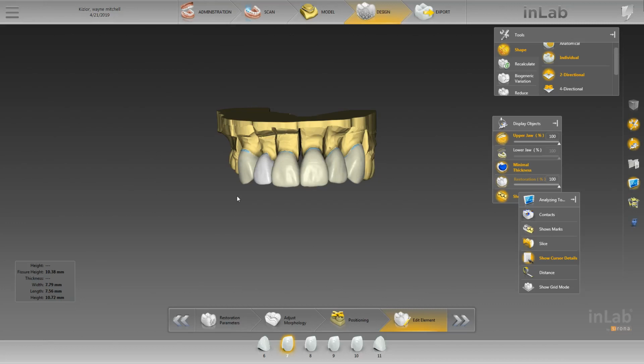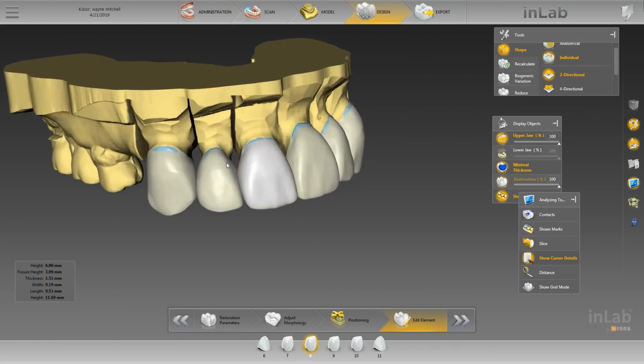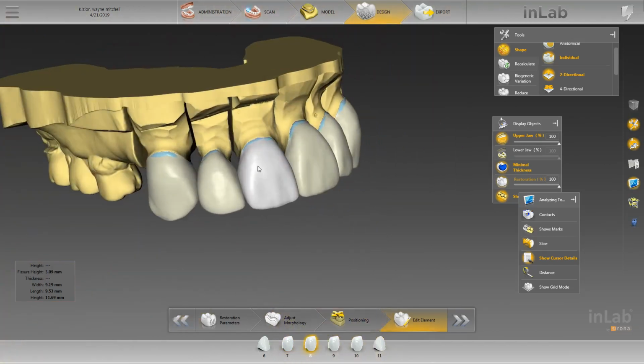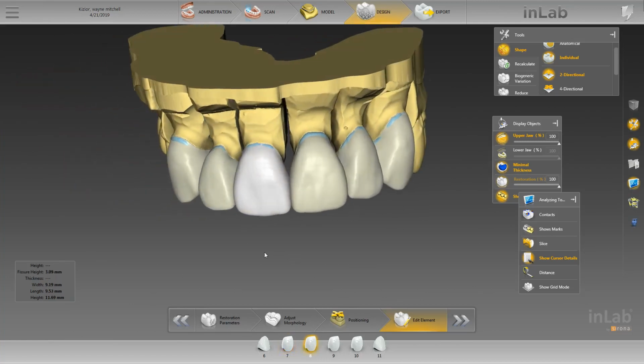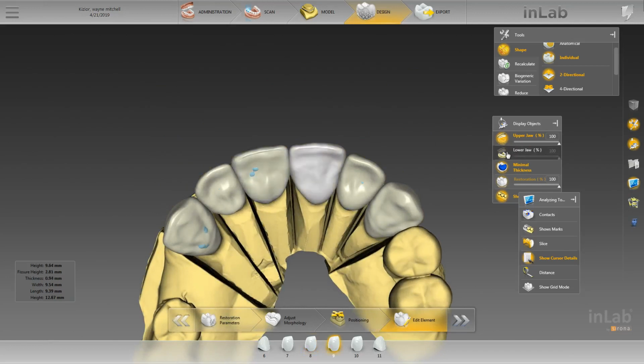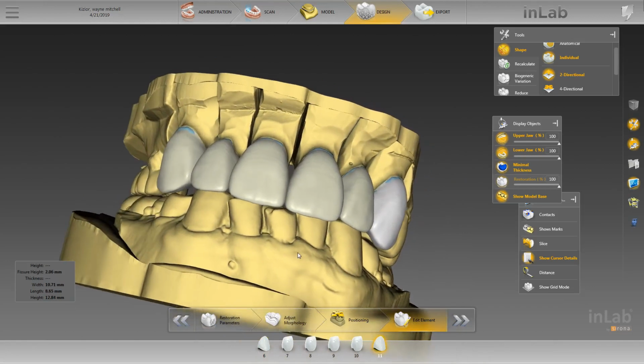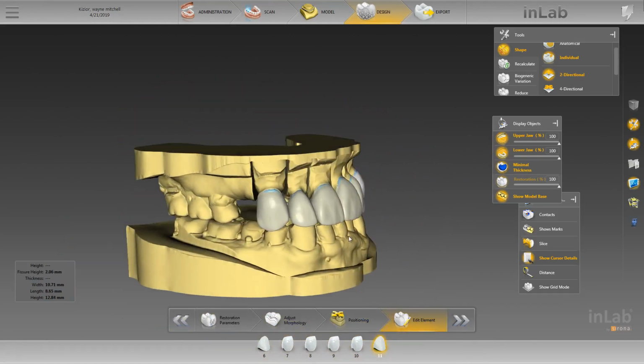So again, congratulations. All I'm going to do after this is fix the midline and make some nice natural embrasure forms or emergence forms, and work on the embrasures a little bit, and then finish up the contacts. And finishing up the contacts will pretty much take care of that emergence and the embrasures, as well as the midline. So we're just doing contacts, and as far as occlusion, may bring out this lingual a little bit on both of the cuspids, but this case is just about done.